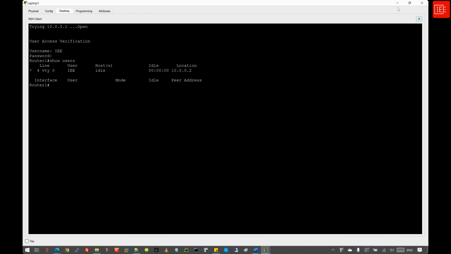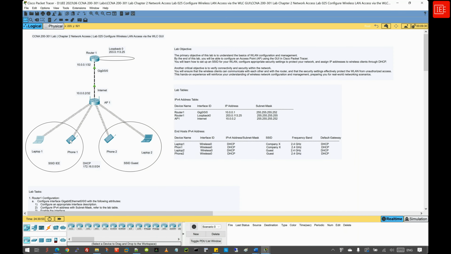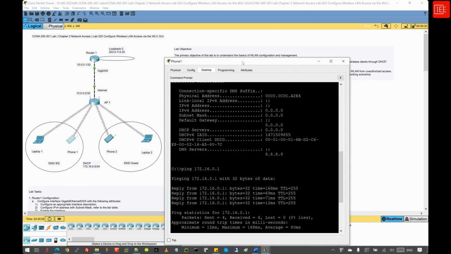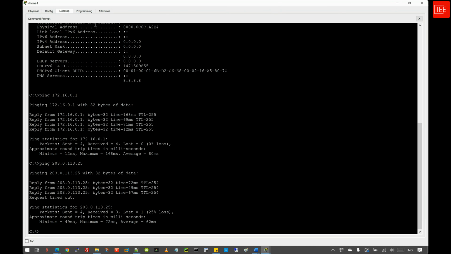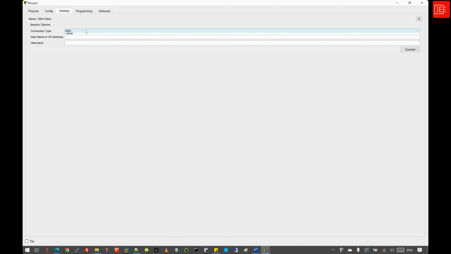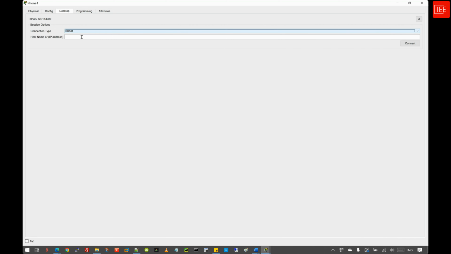So let's do the same thing, but this time we're going to do it from phone 1. So I will go to Telnet SSH client application, and then select Telnet, and then set the IPv4 address, and then hit the connect button.